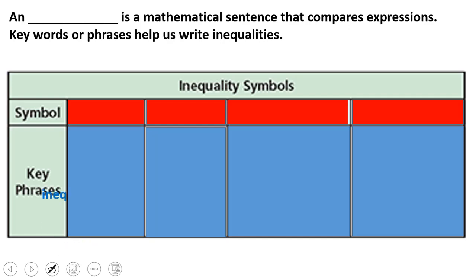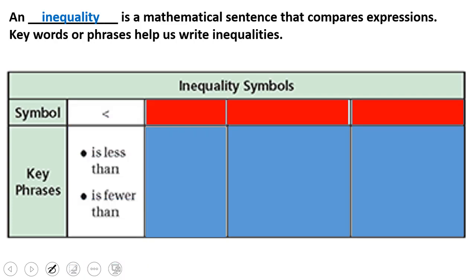So, in revisiting what we learned about an inequality, it is a mathematical sentence that compares. We want to be able to write these inequalities as symbols from phrases. And of course, you should have put down this chart where for less than, there's a couple of phrases there. Obviously, is less than is normal. Another phrase is fewer than. This is not the complete set of phrases that represent an inequality symbol. These are just some key phrases. There are many more that we can add throughout the year.